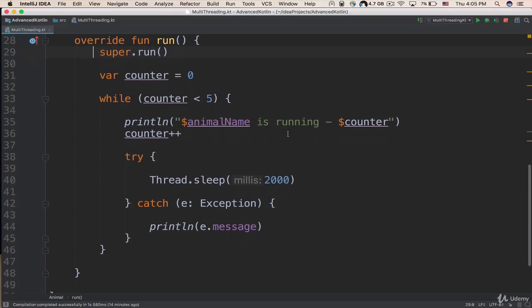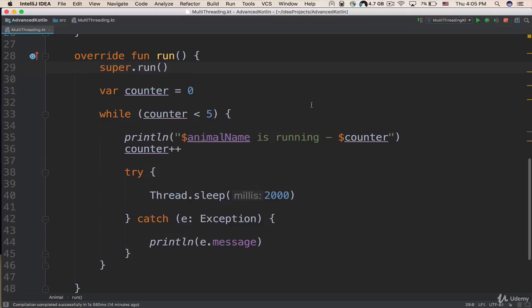And here in line number 31, we have a local variable named counter, and initially we assigned the value 0 to this variable. And we created a while loop here. We said while the value of this counter is less than 5, then it's going to go inside the curly braces of this while loop, and here we have a println statement that says $animalName is running - $counter.